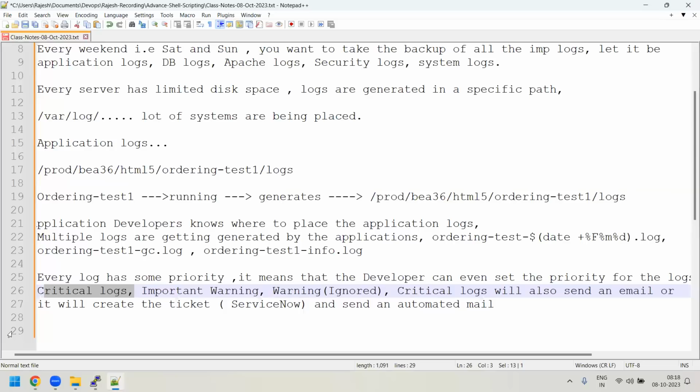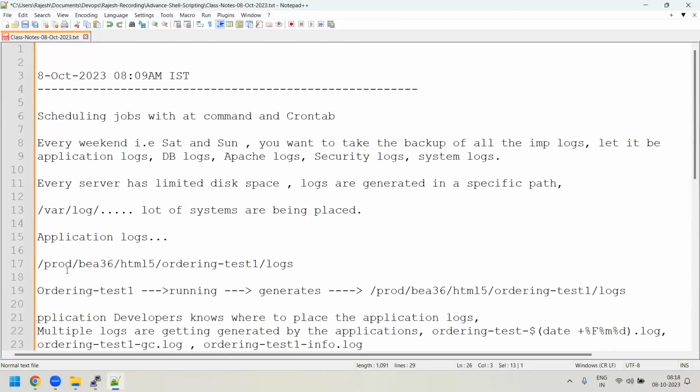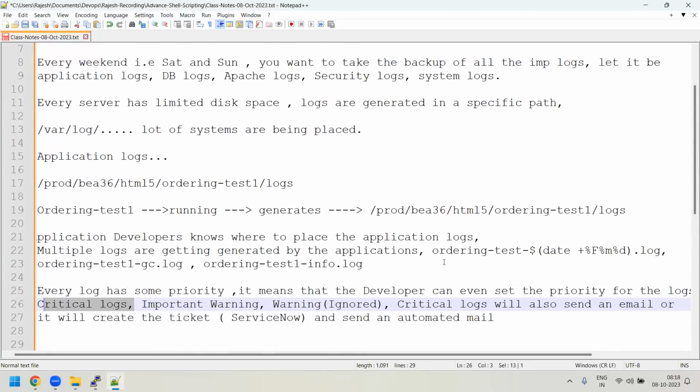So we keep refreshing within 5 minutes or 10 minutes, or else we keep looking into emails also many times, just to make sure that no mails have come yet where I need to address those tickets, or where I need to address those critical issues, right? So you would have come across all such things. That's fine. So now the question comes that, sir, we are getting so many logs actually.